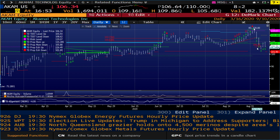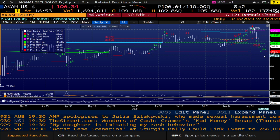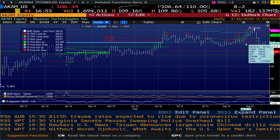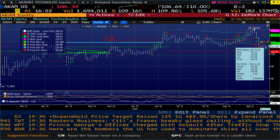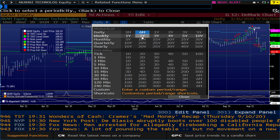Daily chart, you can see that we are already below the TDST level down, the daily trend line. If we get a lower open tomorrow, it will qualify the break of this line, which means that we should then expect a countdown 13 to complete. And since we're only on bar 5 of the setup phase, there could be significant weakness ahead for Akamai. This is also reinforced by the weekly time frame chart.